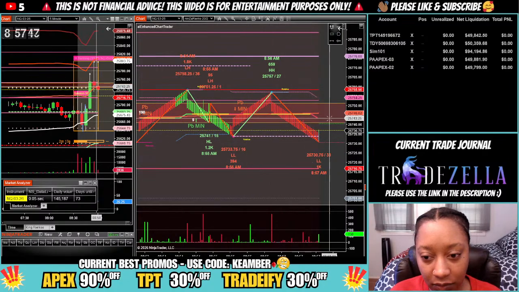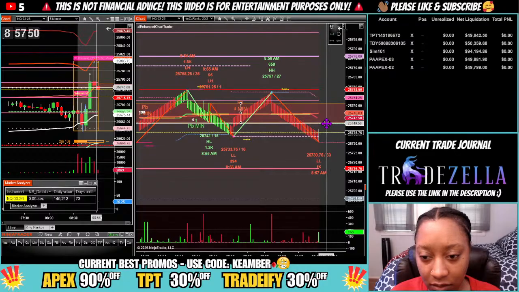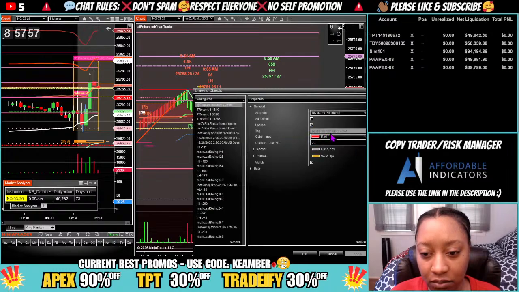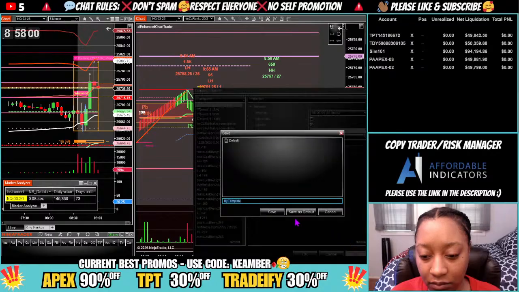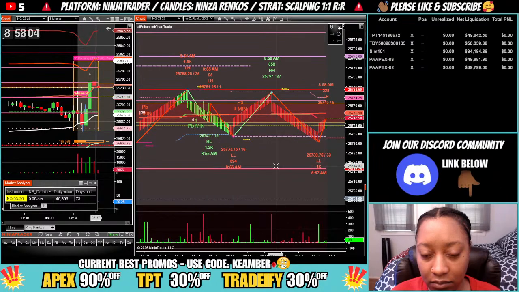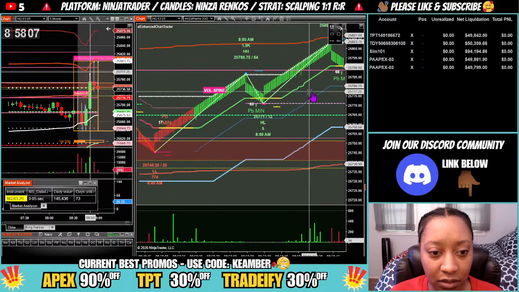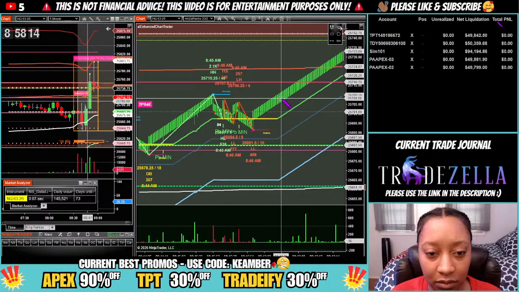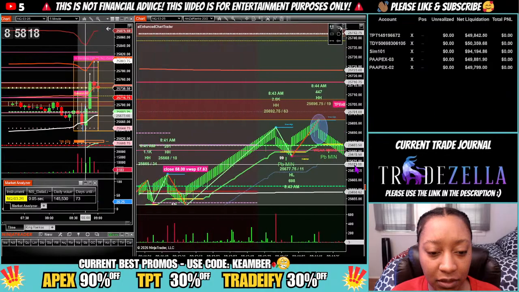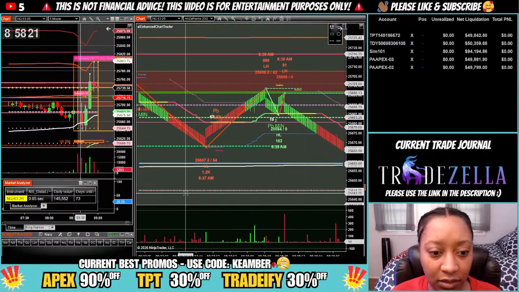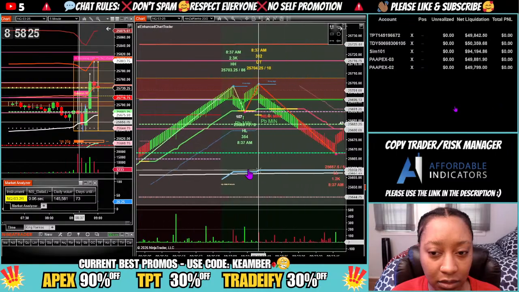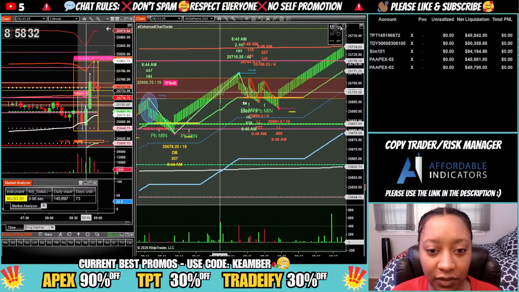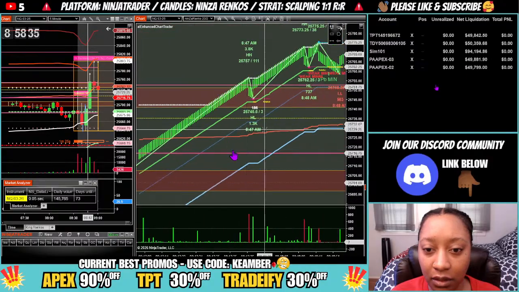All right, let's see. 1, 2, 3. Then we have one right here. I want to start marking out where one bar pullbacks happened, at least during my session. I don't really care what happens pre-market or anything. It's interesting. Right at the divergence from earlier was a one bar pullback. All right, cool.